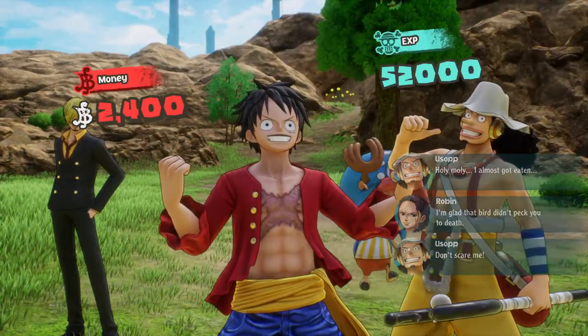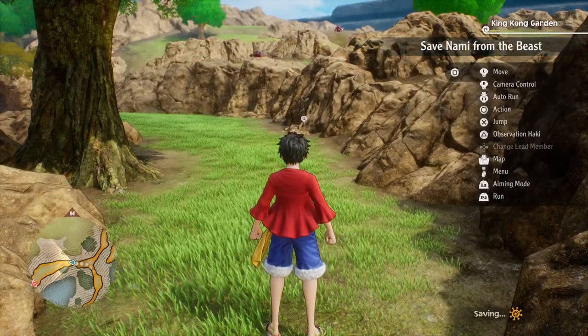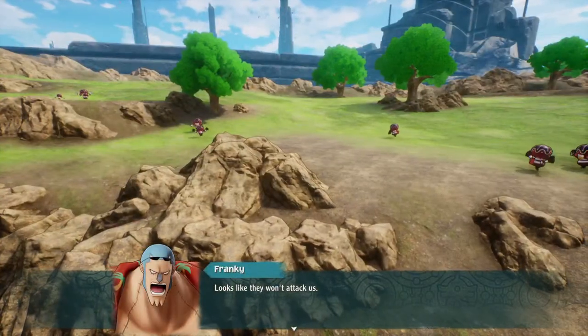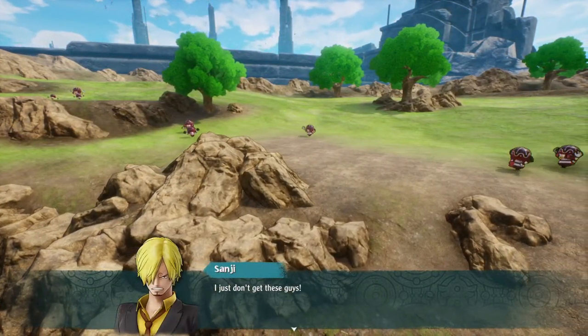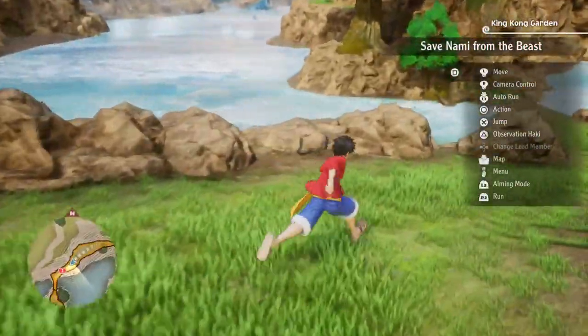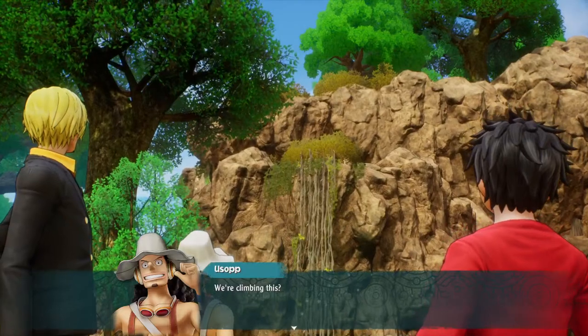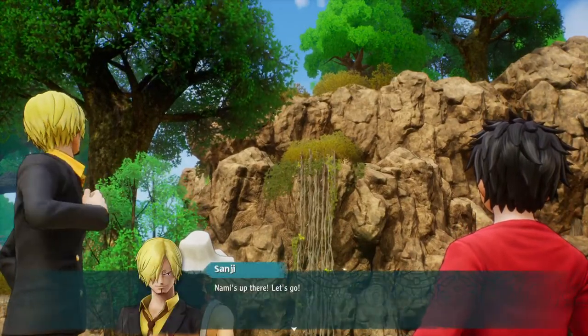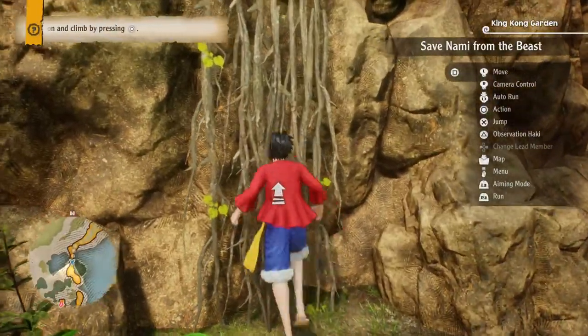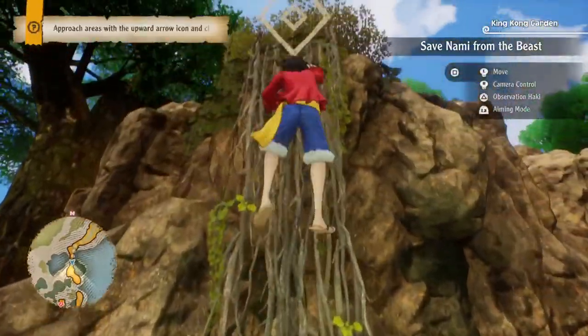What was Robin doing the whole time? I don't think I was fighting with Robin once. Like, interesting. Looks like they want to attack us. I just don't get these guys. There's a weird thing right there that I'm not trusting. We're climbing this. Nami's up there. Let's go. Oh, what? Oh, circle? Oh, okay.